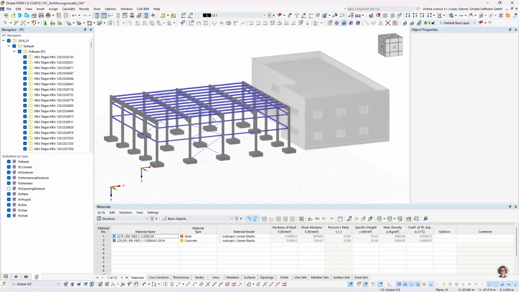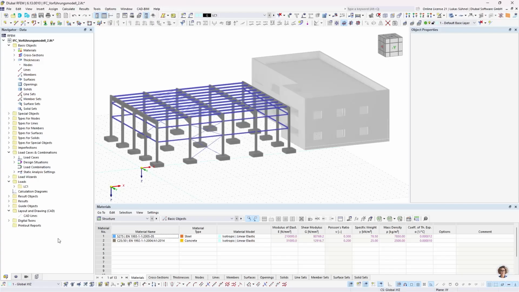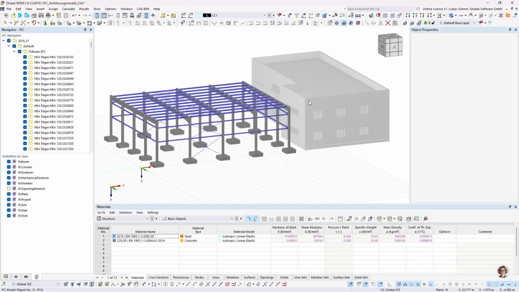So what we currently see, this is no native data. We do not have any members. We don't have any surfaces. The objects that we see here, these are IFC objects, graphical objects. And we can display them because we have an IFC viewer integrated, as we can see here.